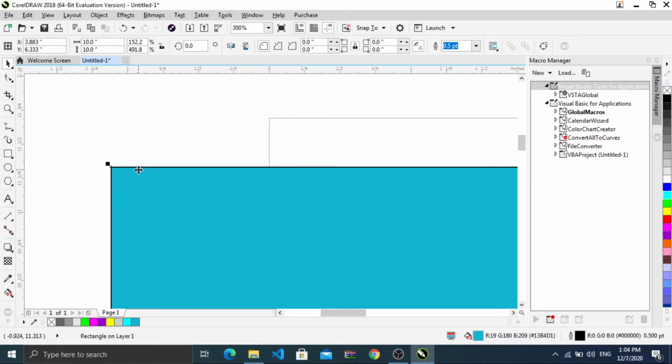For now this outline color is black, and you can see here it is black, and we can change it. You can go to here and this time right click and it will change the outline color. Or if you want to change the width of this outline, double click this, then it should open a new window.